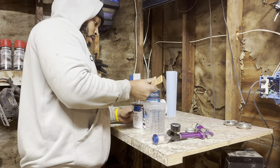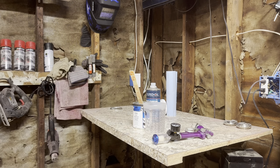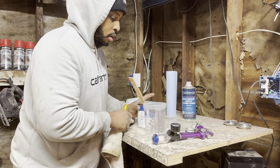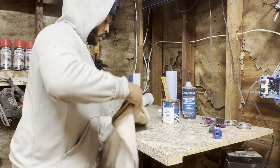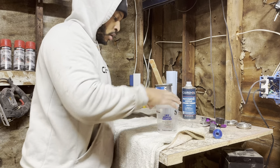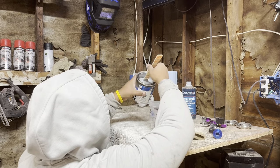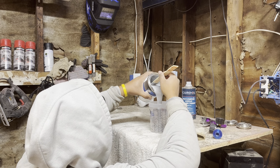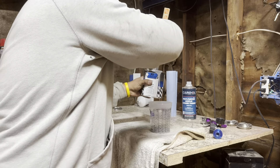Hold on, y'all. I don't want to get the waste in it anywhere either. Give me one second. Alright, I'm gonna put this down so I don't mess up my little countertop. Alright, so let me see. Hopefully y'all can see what I'm doing. Alright, so I'm gonna take that. Just above the two right there.